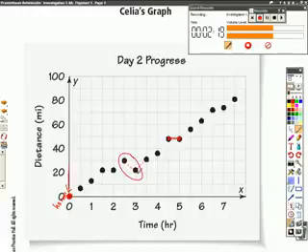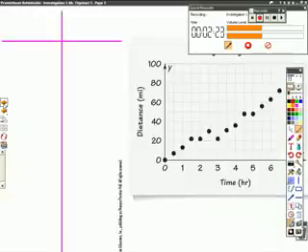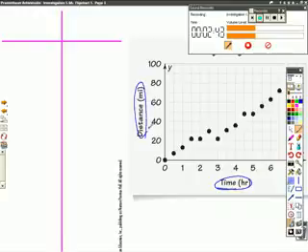All right. So what they want us to do in this investigation is they want us to take this table and they want us to make a graph of it. Given this graph, they want us to make a table. All right, so the first thing that we have to do when we make a table is identify what the variables are. So the variables for our problem are time and distance.